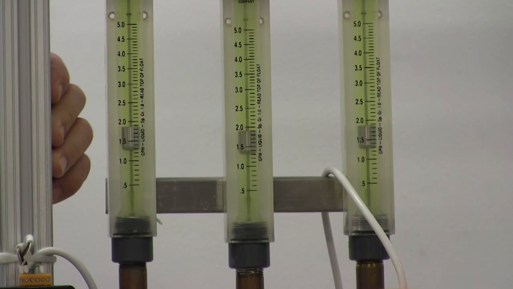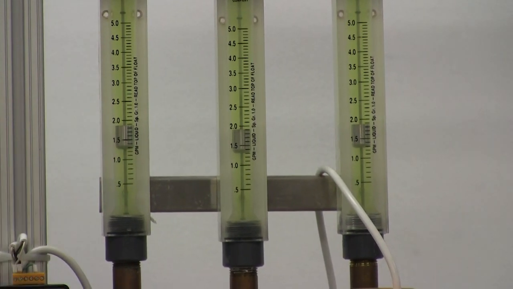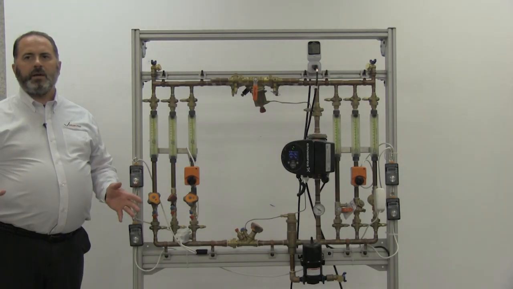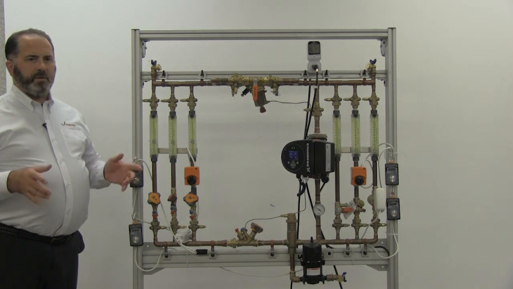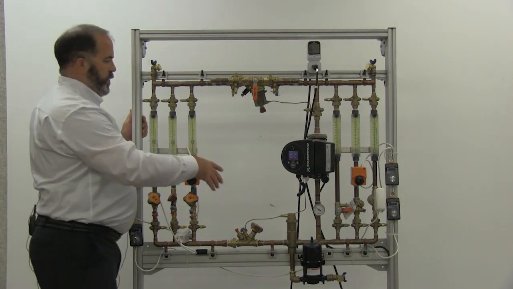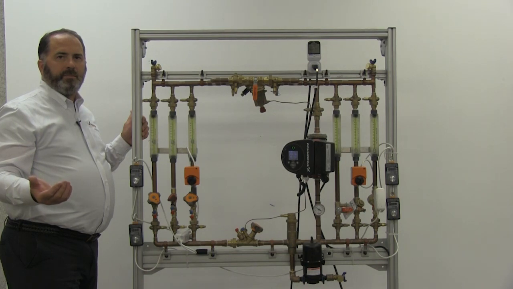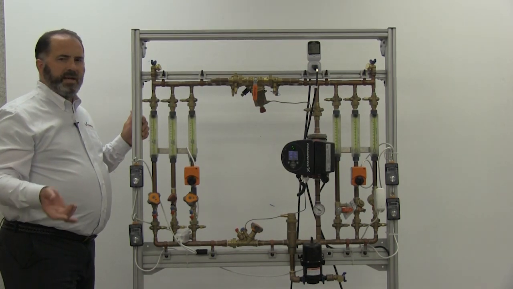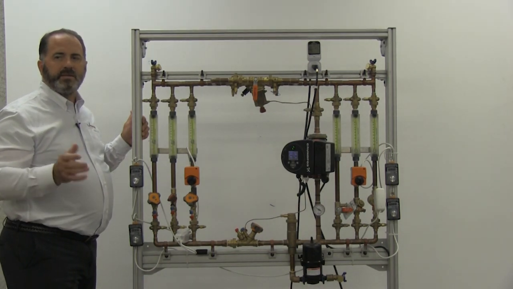Now we can go a step further. Right now the system's balanced, it's operating exactly the way it should be. But we can go one step further because now, since we're only using the flow that we need, I can ramp the pump down to where it needs to be set just to produce that flow, and that's it.